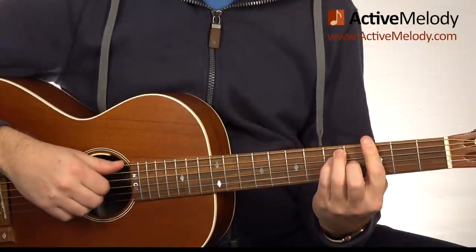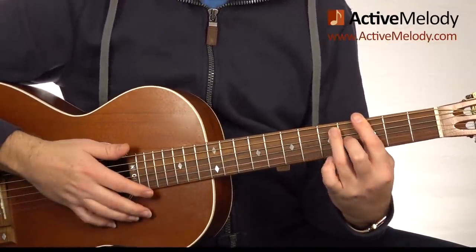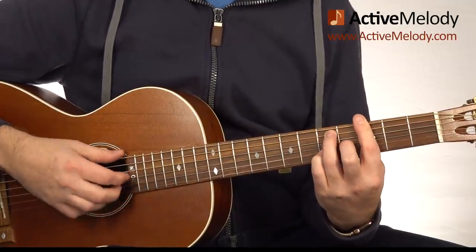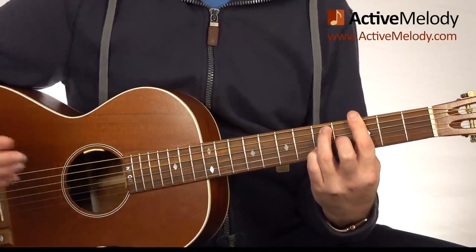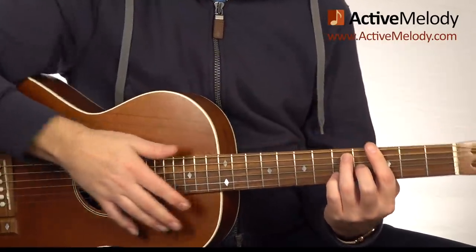So let's back up now and play through all of that. We're gonna play two of the C, we're gonna play two of the D7, we're gonna play one D minor, one G6, and then back to the C. By the way, the G6 chord is, to play it, you just play a G major bar chord, but you move your pinky up here to the 5th fret 2nd string. That's how I do it. So I go ahead and think of this chord shape, but then I just reposition the pinky.